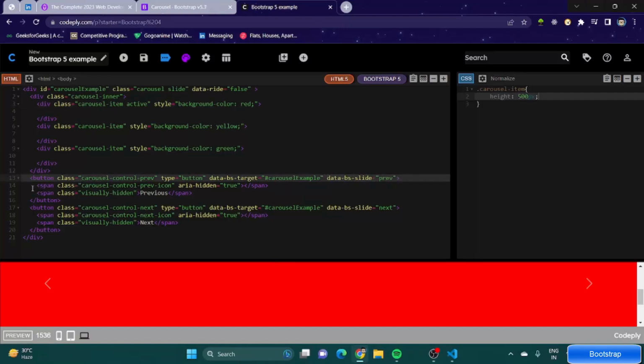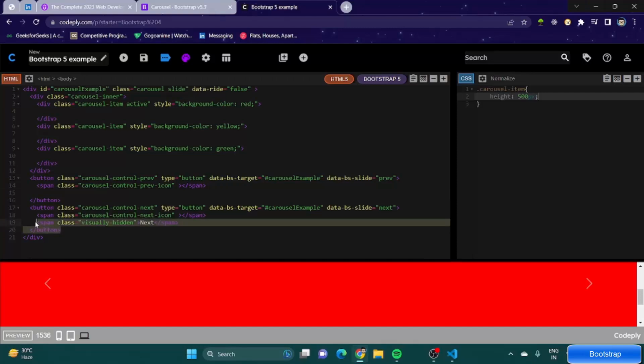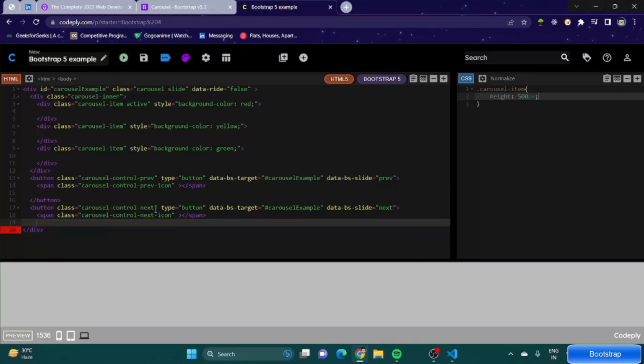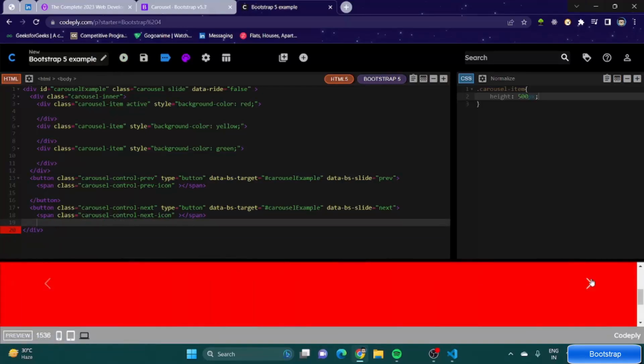And then we have a span of class carousel-control-icon. There is this aria-hidden. I don't know exactly what aria-hidden is, but it is somewhat for visually impaired people. Okay, so just for the sake of simplicity, I'm gonna remove this, and yeah, nothing would happen. Don't worry. And this is also the same thing. If I remember correctly, let's see. Yeah, it's working just fine.